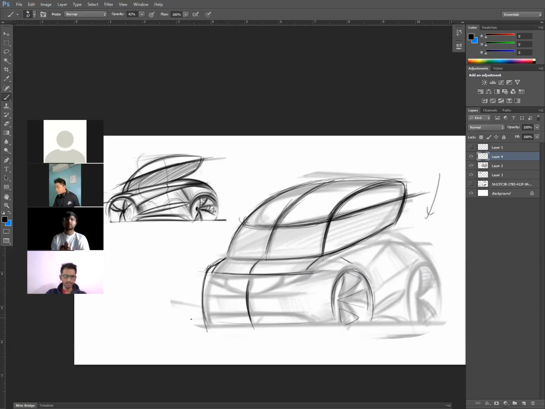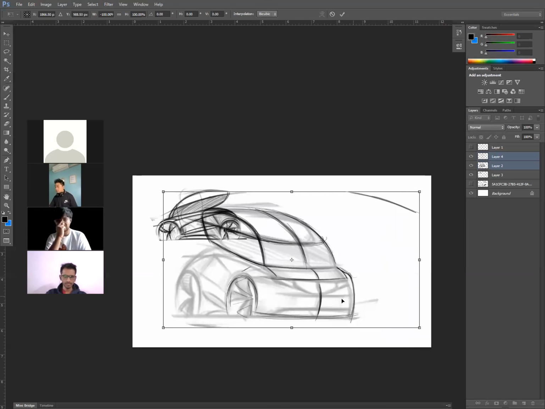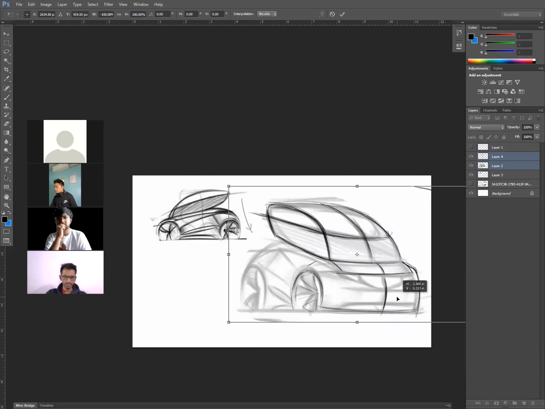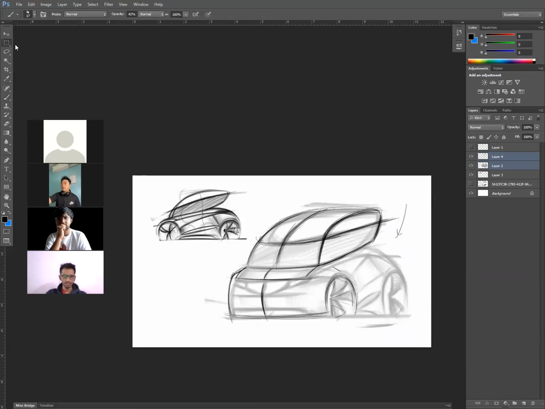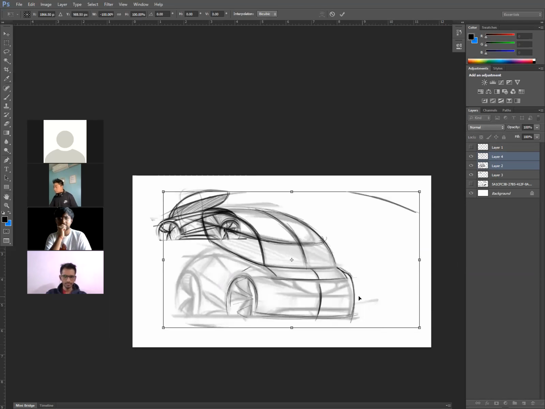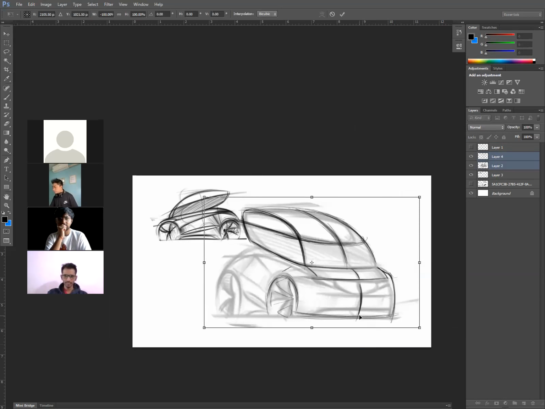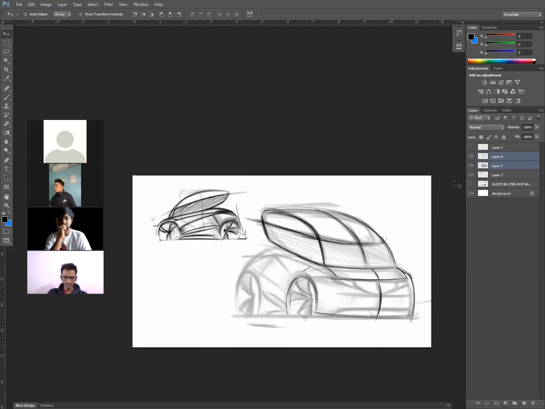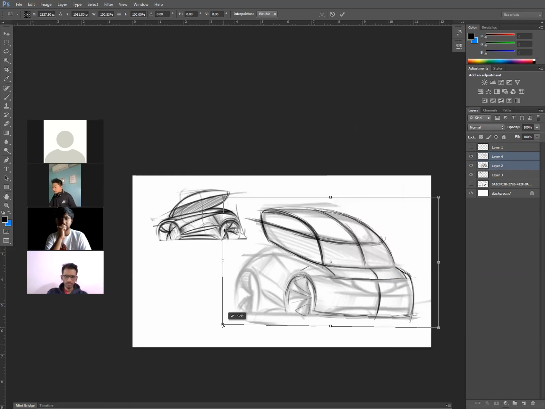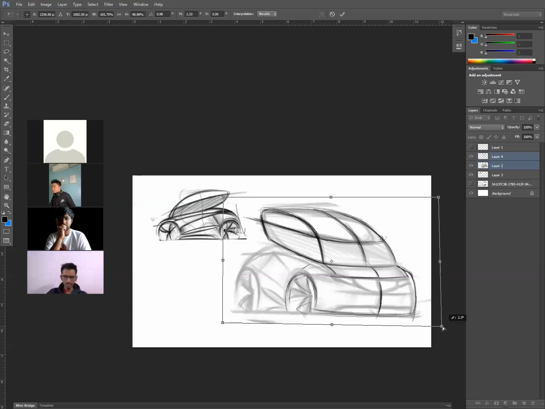Yeah, the surface. Maybe it can be like a little bit here and here.